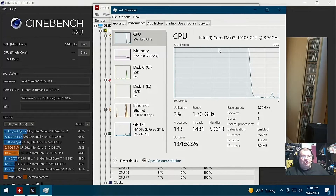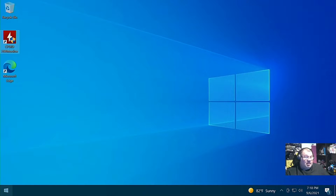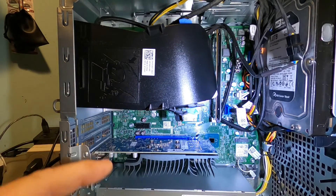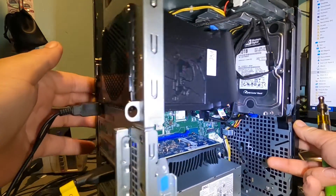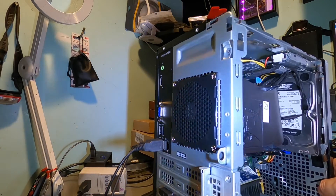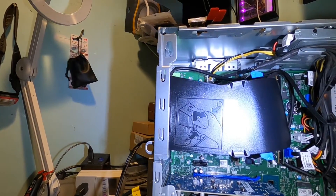Alright, there are the results. Let me pop this open and show you what the upgrade looks like now that we're done. To give a quick rundown: I put two new Noctua fans in here — one right here and one on the CPU cooler, both set to intake. Looking at the back, you can see the Silverstone 80 millimeter filter I put in here to keep it clean and collect the dust before it hits the CPU cooler.